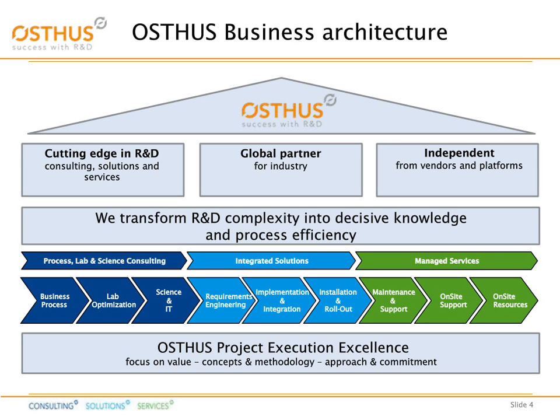You are among the first to learn this news. We are acting as a global partner for R&D organizations. OSTOS has more than 70 domain experts. Our implementation teams bring together both science background in chemistry, biology, and physics, as well as IT background, and we regard this as one of our key strengths. In short, we transform the very complex R&D environment into manageable units, systems, and projects to achieve better processes and more effective decision-making at our customers.